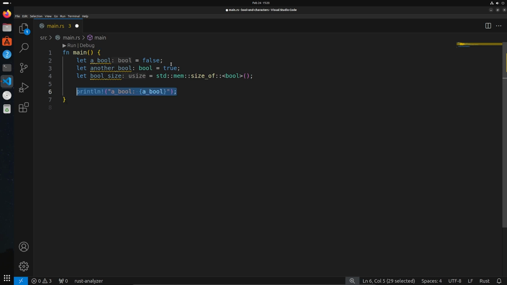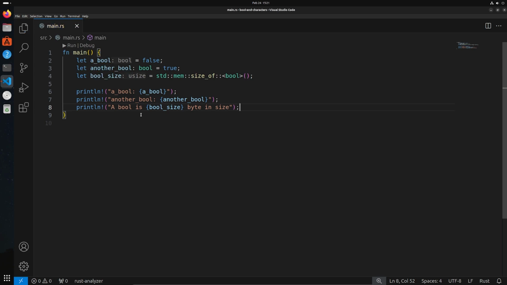And then I'm just going to copy this 2 more times, another bool, and then I'll just put a bool is bool size byte in size. That kind of gives it away, right?